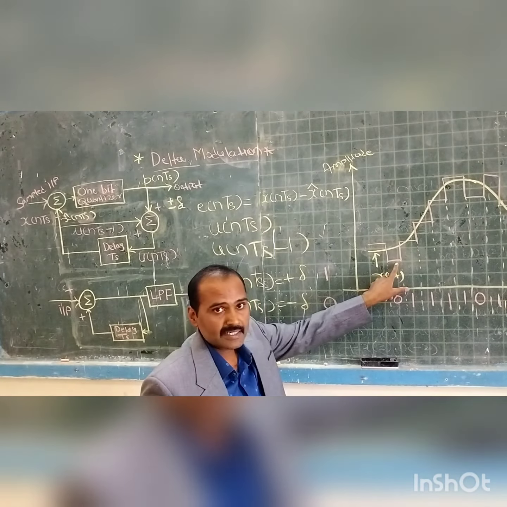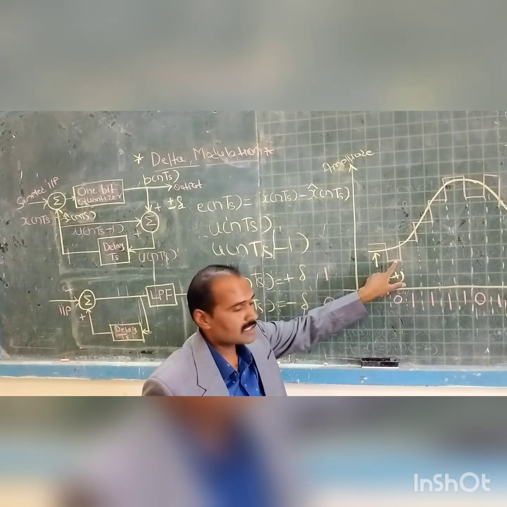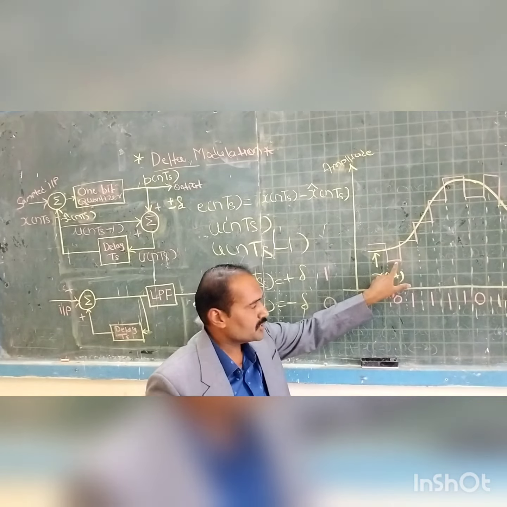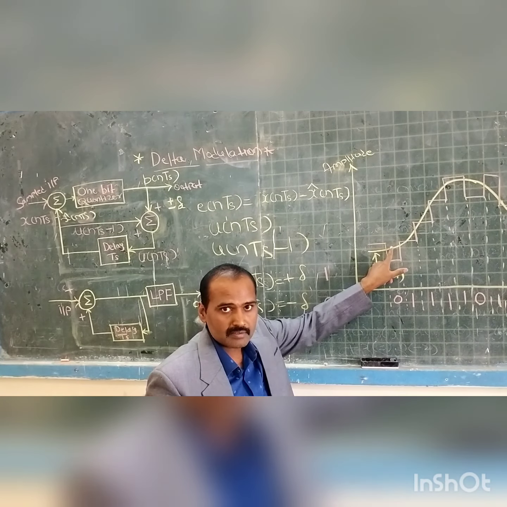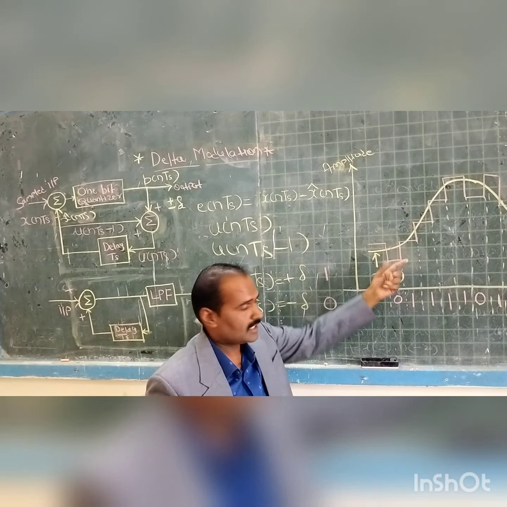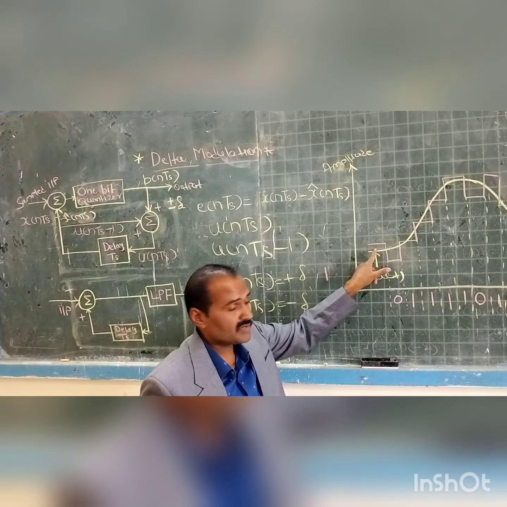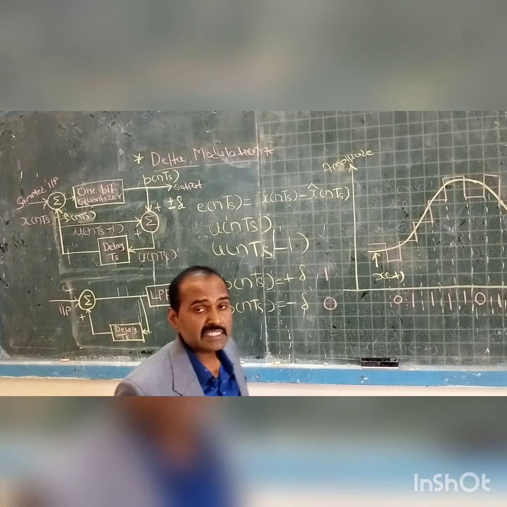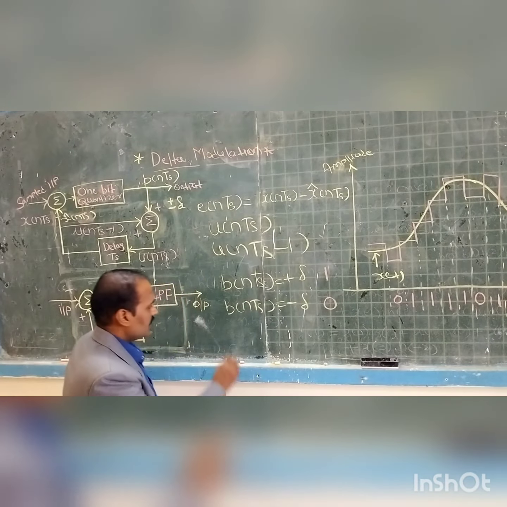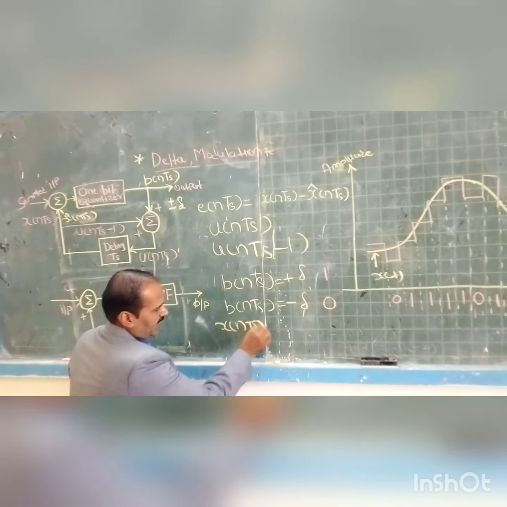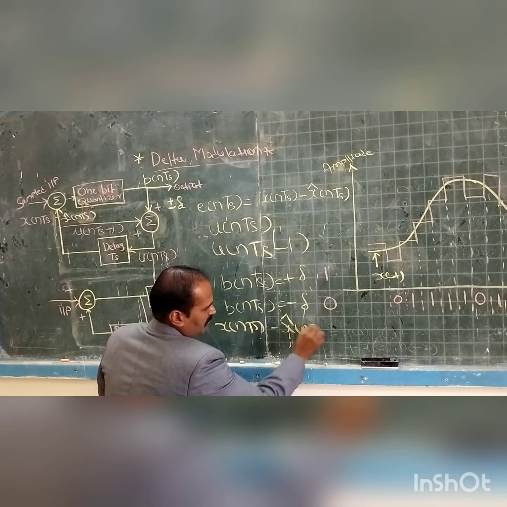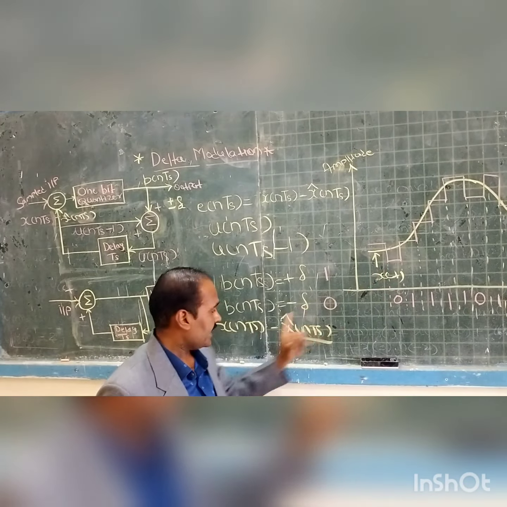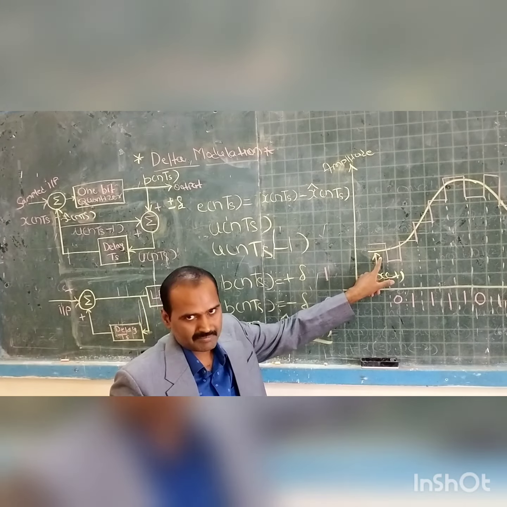Now during the next signaling interval, once more these two signals are compared with each other. We will come to know that the magnitude of the step signal is lower than the continuous time signal during this signaling interval as compared to the first interval. So at that time the difference is positive. The difference is nothing but x of nTs minus x cap of nTs, where x cap of nTs is the desired step signal, and x of nTs is the continuous time signal.